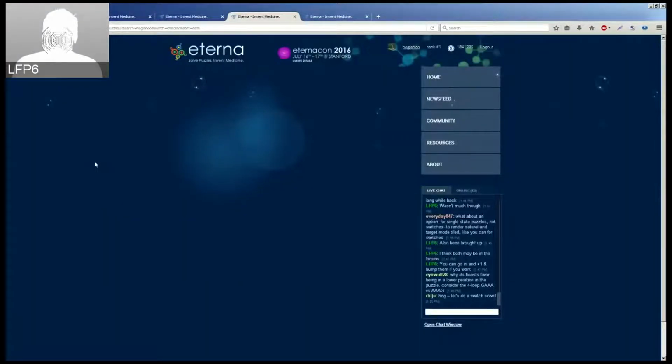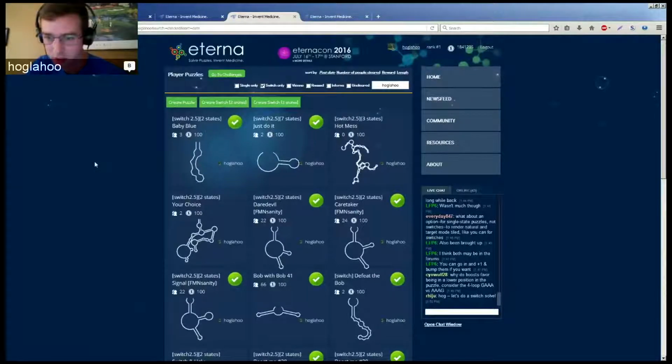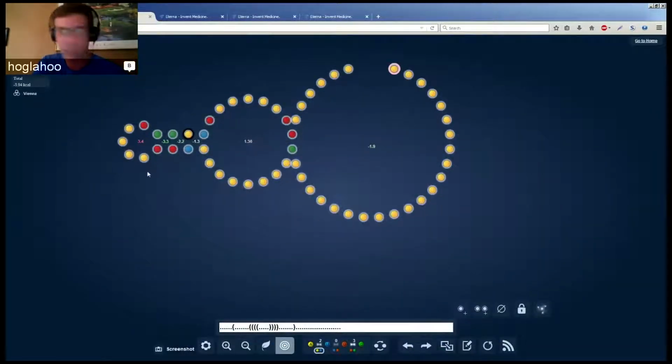There is one question in chat. Why do boosts favor being in a lower position in the puzzle? Consider the for loop GAAA versus AAAG. That's a tough question. I think what you mean is, why is this a higher energy than this? It looks equal, right? Just looking at it from a shape perspective, it seems like they should be equal. And I can't give you the scientific explanation there.